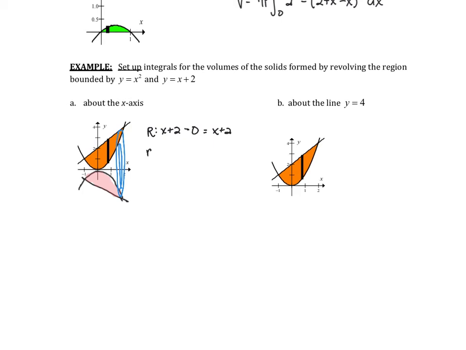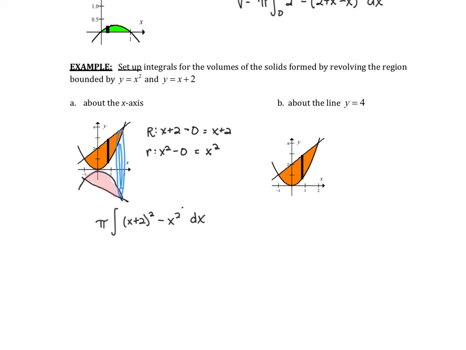So my inside radius, my little radius, is going to be the top function that I'm rotating, or rather the inside function that I'm rotating, which would be x squared. And it's going to the axis of rotation, which is 0. So x squared minus 0, we get x squared. So when I go to set this up, we know that I would have the volume of the integral from r squared, so x plus 2 squared, minus little r squared, x squared squared. And we know this is going to be with respect to dx.